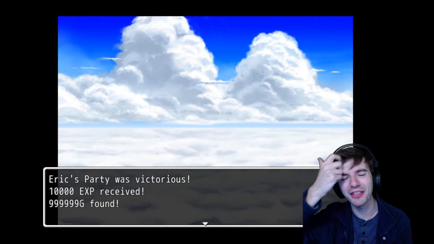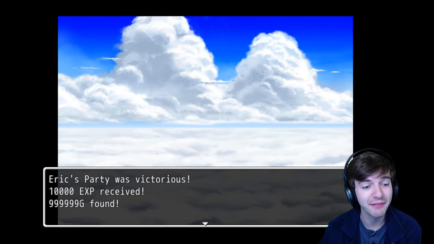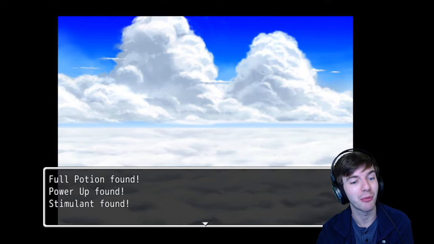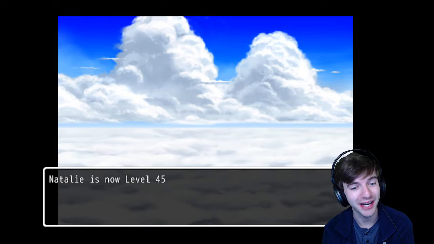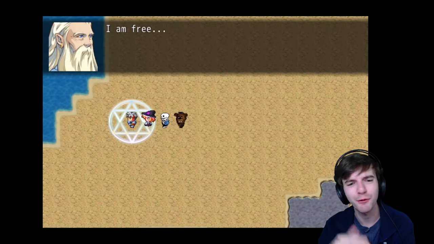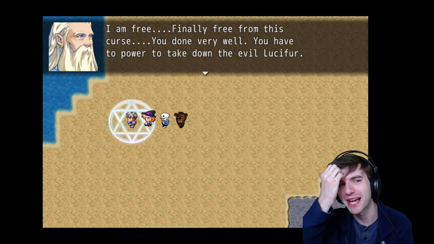That wasn't that hard. I thought it was going to be way harder. Well, we have like 1 million gold now, another 10,000 XP. Full potion found, power up found, stimulant found. Freddy's 45. Natalie's 45. Tails is 41. Is 45 the limit? I think 45 is the max level.